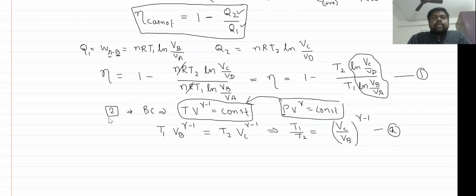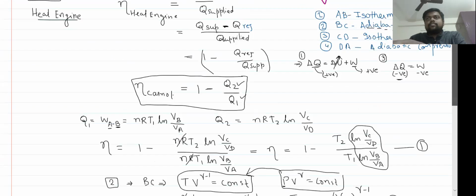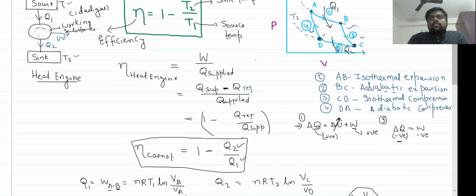Now we have applied this for process 2. Similarly, one more adiabatic process is there, process 4, that means C to A process. Now once again we will apply here: initial is T2 and Vc to the power gamma minus 1 is equal to the final temperature T1, so Va to the power gamma minus 1. Here initial and final you can check from here. For process number 4, initial will be the direction in which it is going, and then it is going in this direction, this will be final for it.